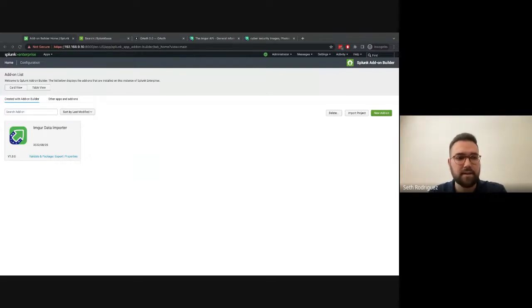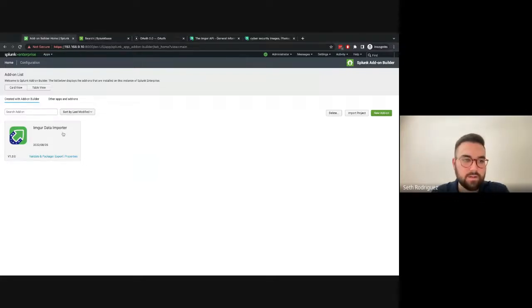We don't have to maintain any kind of Python code. It's easier. The downside to that is that all the credentials that we store on the system will not be encrypted, and that's the biggest benefit and quickest plus I could see for using the add-on builder.